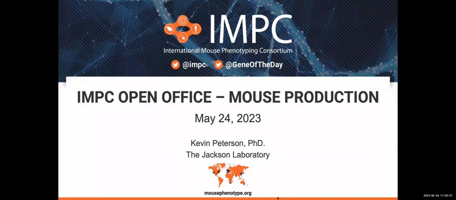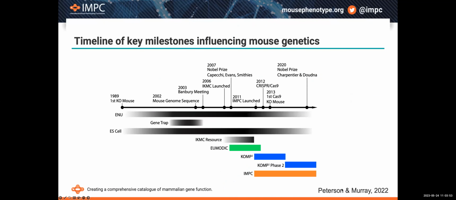For those in the audience who aren't as familiar with IMPC, I think it's important to put it in a historical perspective of these milestones that have occurred over time that have enabled a project such as the IMPC to launch. This really starts out with the generation of the first knockout mouse back in 1989, and then with that, ESL technology, people being very comfortable manipulating these cell lines and thinking about functional genomics. How do we screen the whole genome for unveiling gene activity?